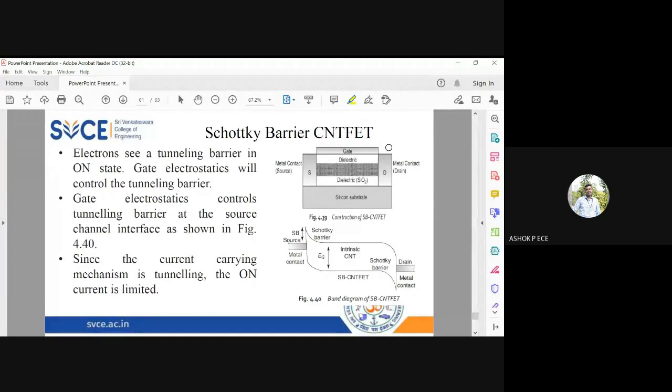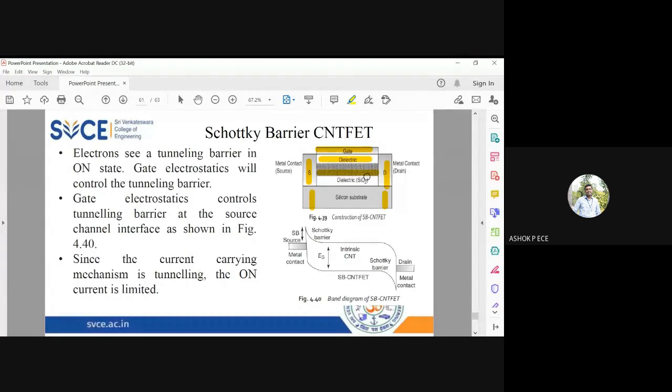So you have a Schottky barrier carbon nanotube FET, which is seen here, and this is the band diagram you can see. At the Schottky barrier, you have a metal contact, so this is a metal-semiconductor junction. I told you, without oxide it is a MESFET; it is a metal-semiconductor junction. So this is metal, this is semiconductor. This is metal, this is semiconductor. And here you have metal, oxide, semiconductor. So you have both MOSFET and MESFET here. In the source and drain terminals you have a metal-semiconductor junction, whereas in the gate you have the metal-oxide-semiconductor structure.